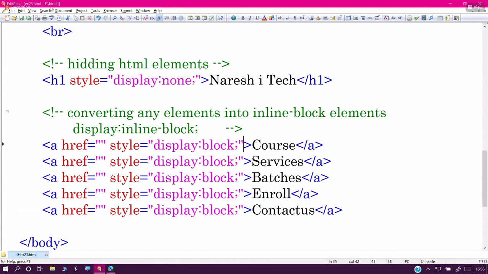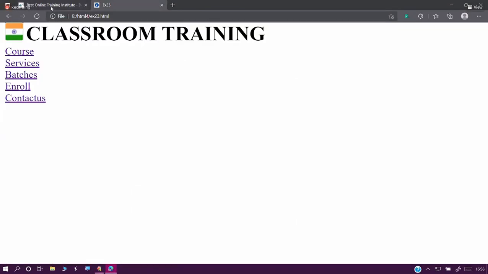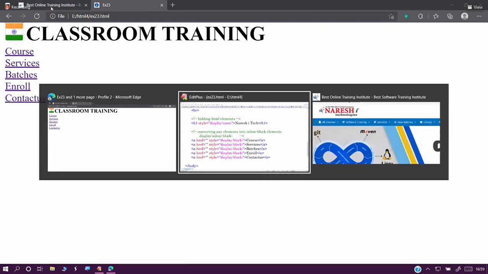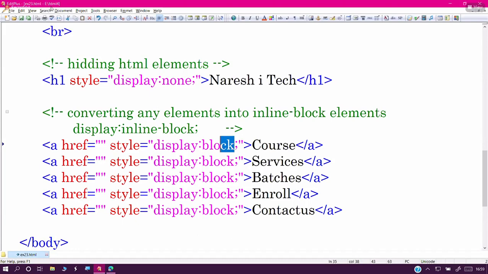Then what's your problem? When I continue designing in block level, setting a box width is not possible. Giving a specific size and measurement for every menu is not possible. Let me roll back the code. Width equals, so for every menu I'm setting a uniform 150 pixels, the width of every anchor tag.